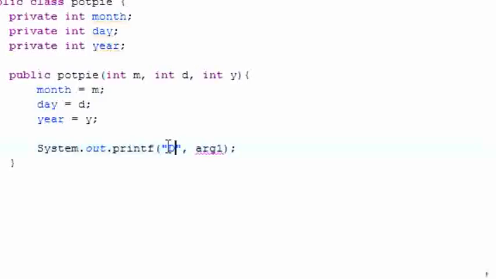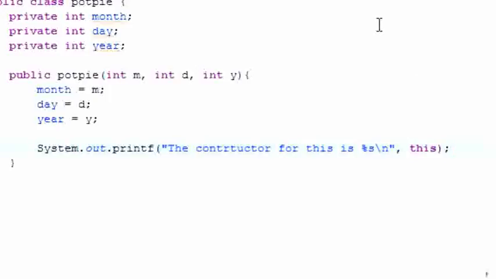So let's put the constructor for this is, and then we'll go ahead and put %s, and that means string, and then go ahead and put a new line if you feel like it. If you don't feel like it, you don't have to. And now, as you can see right here, our C-style format takes one string argument. So in our second argument, just go ahead and write this.